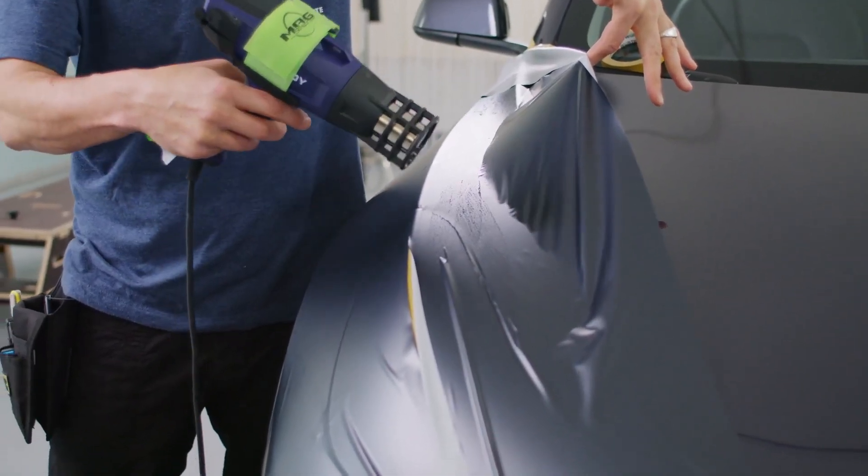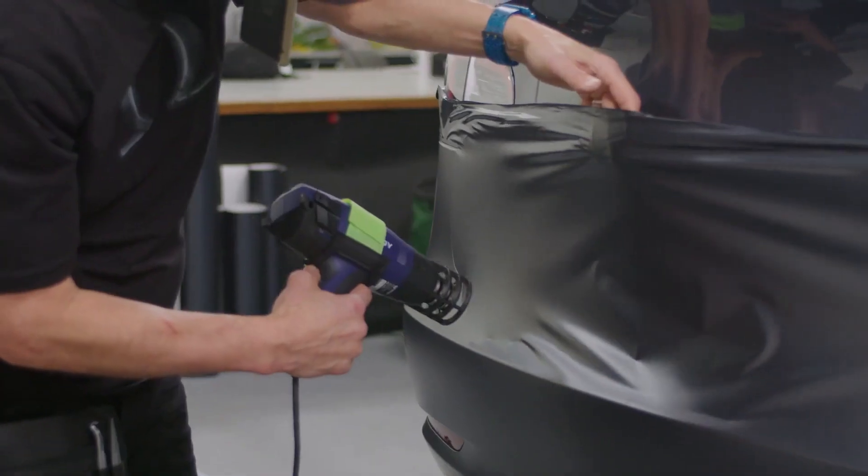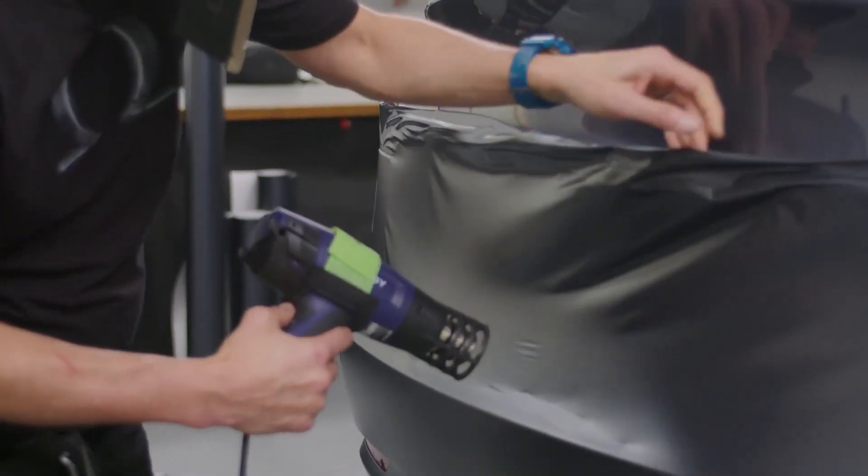What's very important to understand about Omega Skins is that because of how the film is made — double cast, fused together — thicker is not bad, and heat is actually a really good thing. It feels more stiff and rigid in the beginning, but if you heat it up just a little bit, it's like butter in your hands. You can manipulate perfectly just the spot you want. When you stretch on a bumper, you don't stretch the whole thing — there's tension only where you need it. You can only stretch or de-stretch where you want, and that's really cool.